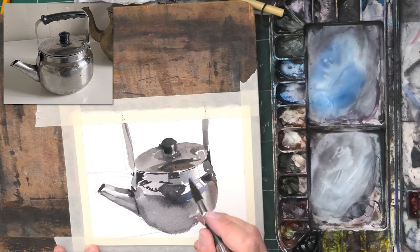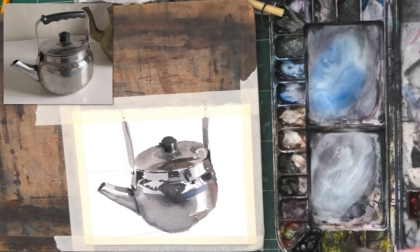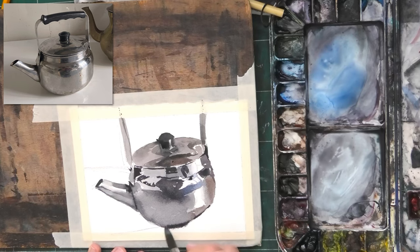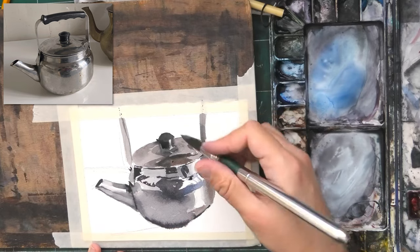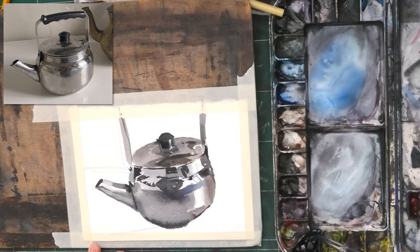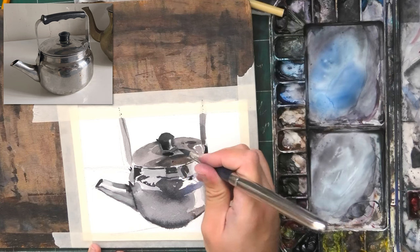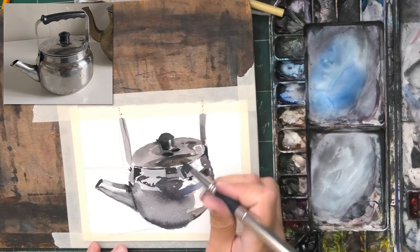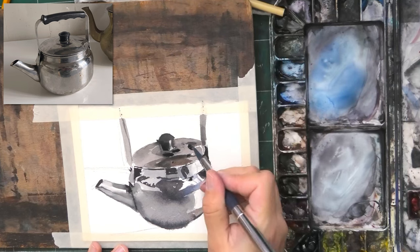And then we have a bit of a shadow here. And even though my proportions are inaccurate — they're actually quite wrong, things aren't placed where they should be — it still starts to make sense. You can see it starting to make sense as a reflective object. I'm going to stop soon because I feel like this starts to create the impression I was after. What I will leave you with is that idea for the next time you want to paint a shiny object like this: it's not really about worrying about the whole thing before you even get started — it's more about noticing as many details as you can and slowly but surely incorporating them into your painting.